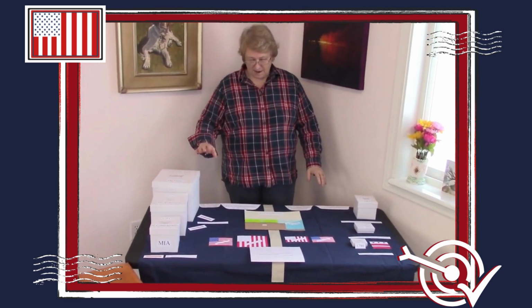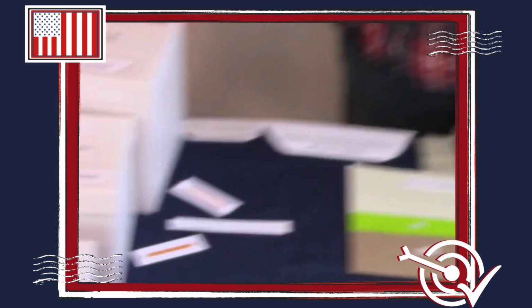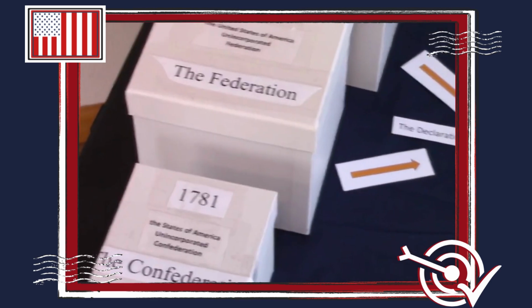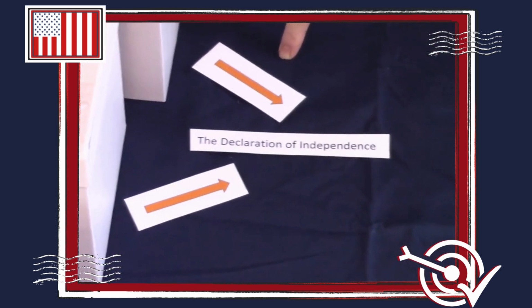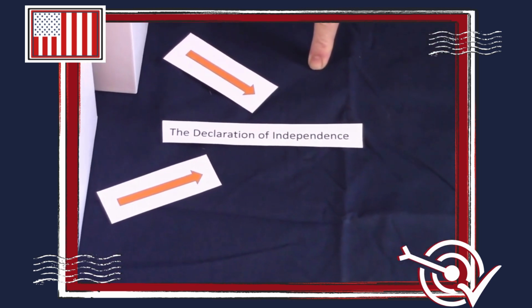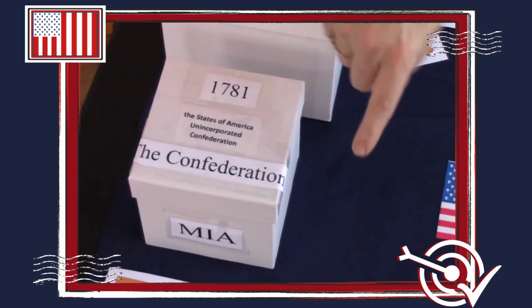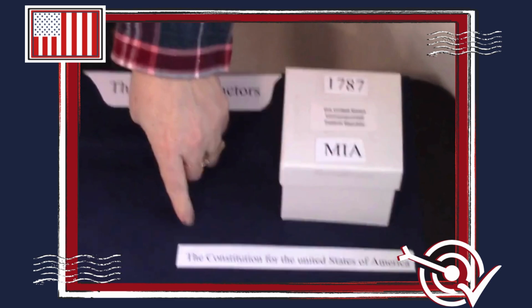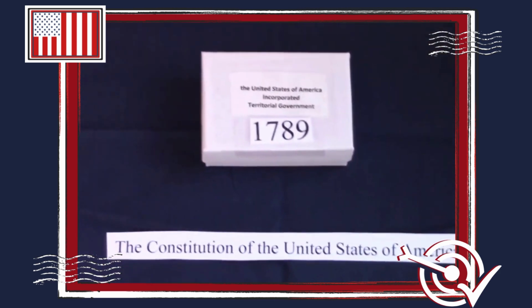and for today I wanted you to take a good look at the orange arrows here. As you can see, among the 3 American instrumentalities, the Union and the Federation both stand under the Declaration of Independence, whereas the Confederation stands under the Articles of Confederation. And over here, the federal subcontractors each stand under a constitution. Okay?